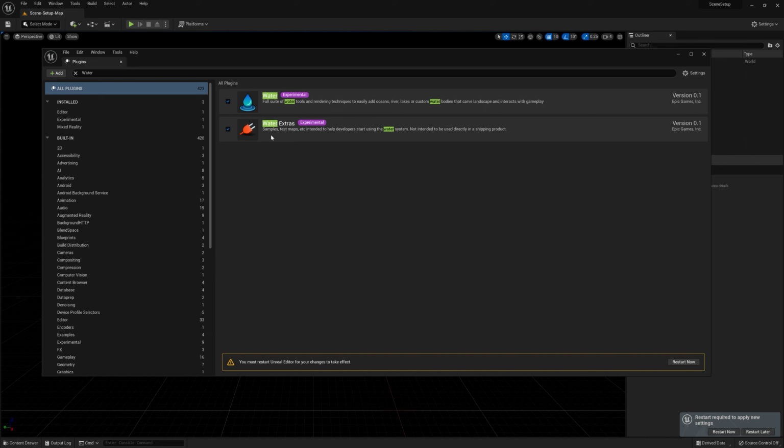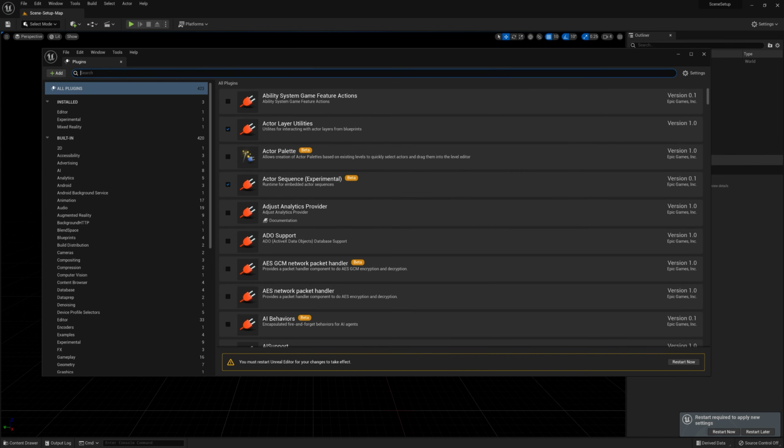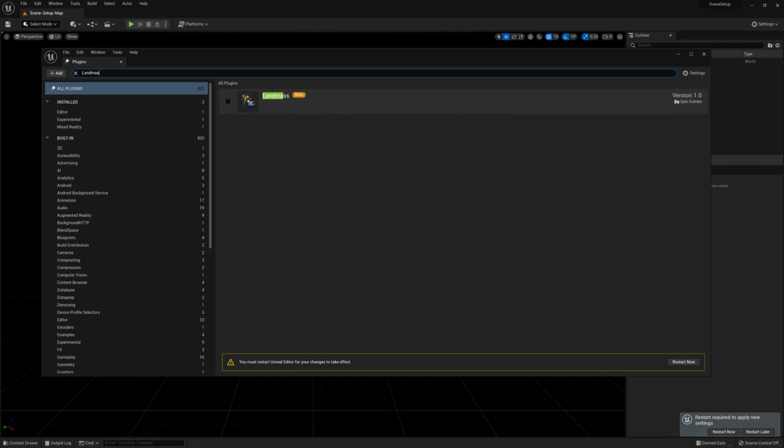And to have the new water system working in tandem in your scene, you're going to need the Landmass plugin, which we are going to use anyway, as the water system needs the Landmass plugin to work efficiently and properly. But the Landmass plugin itself has blueprints in there in which you can change the geometry of your landscape, that we will be going over at some point in the channel.